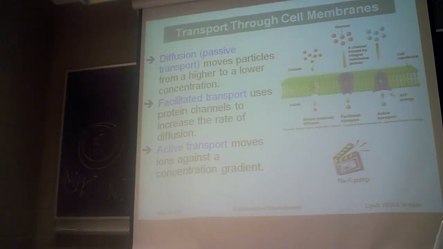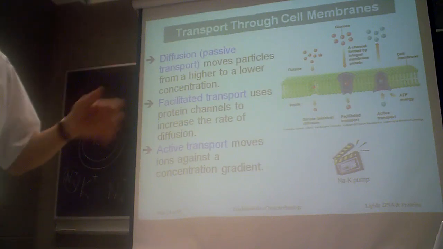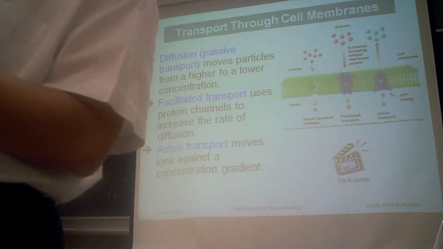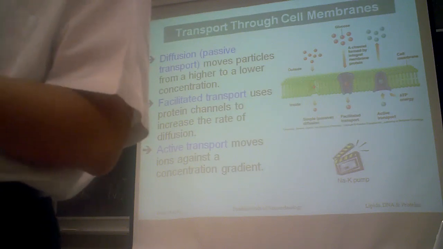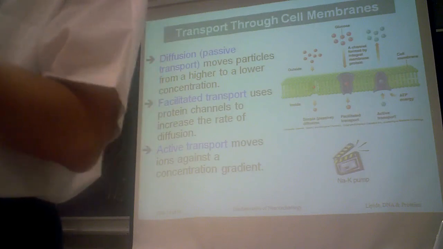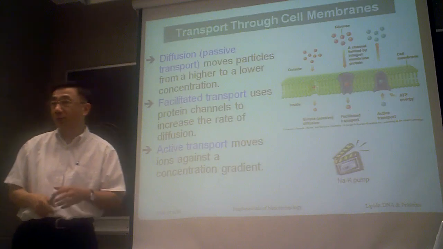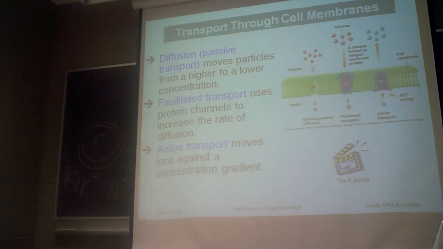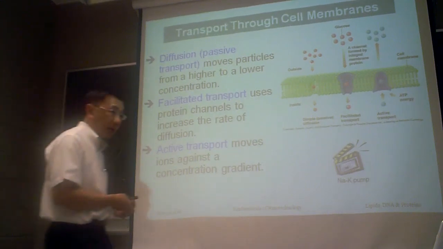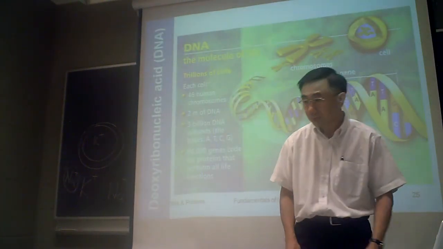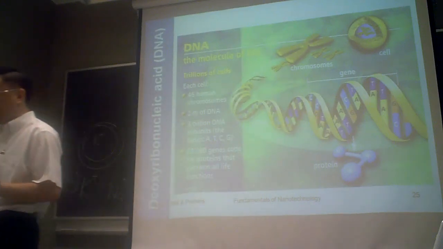The theory of all these pumps comes from the guy who won the Nobel Prize. He put in a pipette and measured current, so he was able to so-called prove that there is this movement of ions through. That's why active transport using the ionic pump is a very popular theory that's accepted in a lot of molecular cell biology textbooks. So that's all I'm going to talk about for lipids.